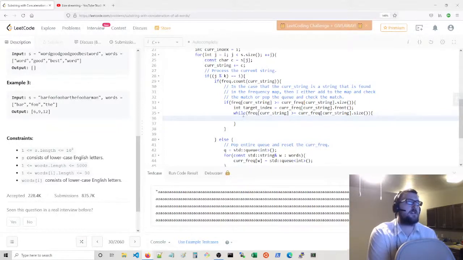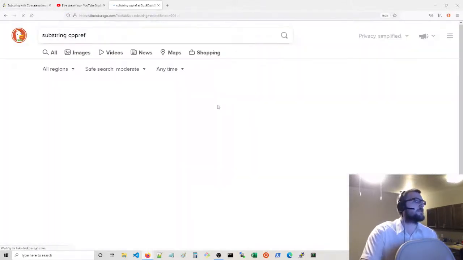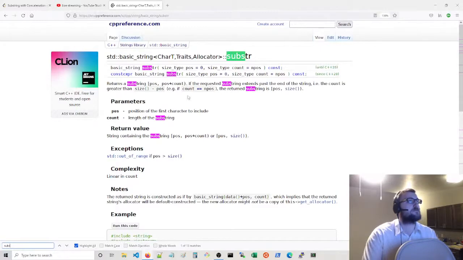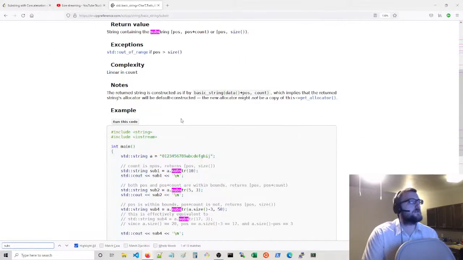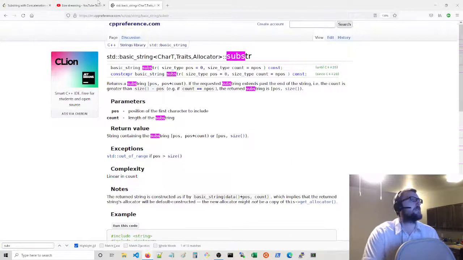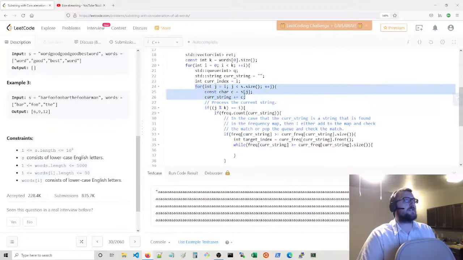Now this is interesting. Oh boy. What's the runtime for the substring routine in C++? Because I kind of don't want to use it. What's the runtime? Linear in count. Oh, nice. Oh, perfect. So actually, I really could use substrings for this routine over here. I probably should have actually just used substrings, now I'm thinking about it. Let me actually rewrite this. This is kind of awkward.